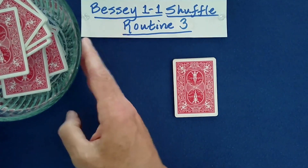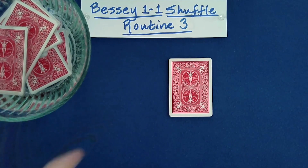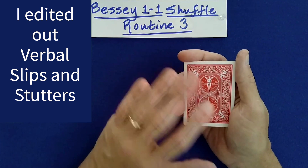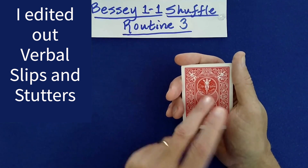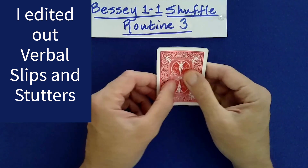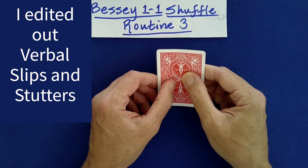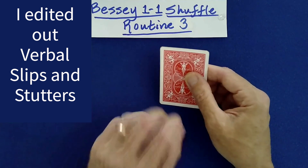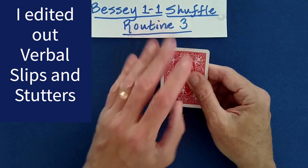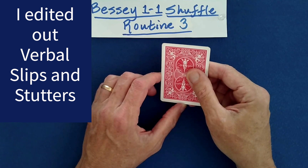Can you see them floating? Floating to the bottom there? Has that helped me identify your card, or have I just lost it in the molten lava on the left? Your card has appeared in multiple places if you'll remember — routine one, it seemed like it was brought to the top; routine two, I think it was brought to the bottom. I don't know which is the case here. There are times when you need a helper procedure to make clear what the cards were trying to communicate. So what has often worked is to use the evil twin to the Bessie 1-1 — it's called the Charlier 1.